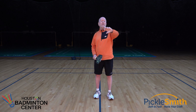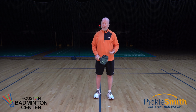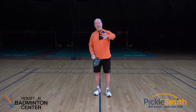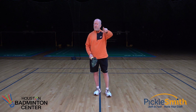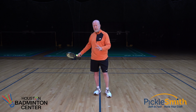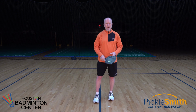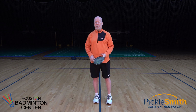How much rotation does it have on it? If I was trying to hit topspin, does it have the amount of rotation on it that I wanted? Or if I was hitting this ball flat, how much rotation does it have? Is it just barely rotating, or is it rotating a lot? Or is it rotating in a different direction than I thought I hit that ball, so I didn't come straight through the center of it, it kind of came off the side of that ball in whatever direction. I'm trying to look for the rotation on that ball as it goes away to give me some feedback for how well or how poorly I hit that ball.